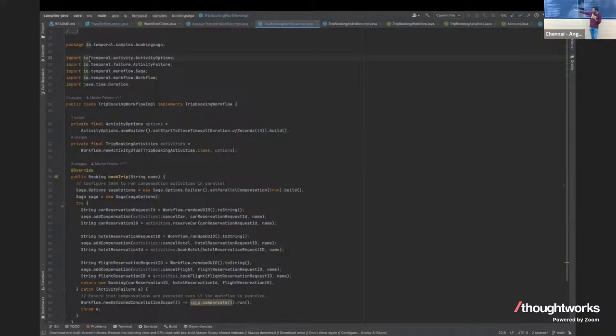You will have to write the code for initializing the workflow, configuring the workflow and the activities. If it's Java, you just have to give annotations, and it will be able to identify that this is a workflow and activity, and your Temporal server will be ready to start the orchestration. Once in actual execution it encounters an activity execution, it will tell the Temporal server that it has encountered an activity. Temporal will put that in the queue, and our worker will pick that and execute it. Once it's completed, it will communicate back to Temporal saying that it has completed this. And yeah, the workflow execution stops.